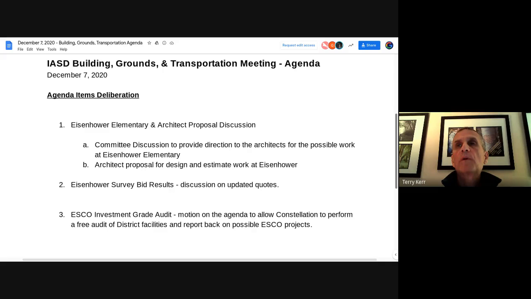Well, like Mike had in his PowerPoint, phase 1 or 2 is looking at the office and entryway, and then looking at demolishing the modulars and how that would fit into the rest of the school. And then Tom got into the debate of whether we would need room or not need room to do that. And then the idea that was discussed at the field was also the addition of a multi-purpose room, which has been looked at before and analyzed. I know from discussions a couple years ago, there were time and safety concerns with using the gym and the cafeteria in Eisenhower. So I think it's a good time to look at that also.